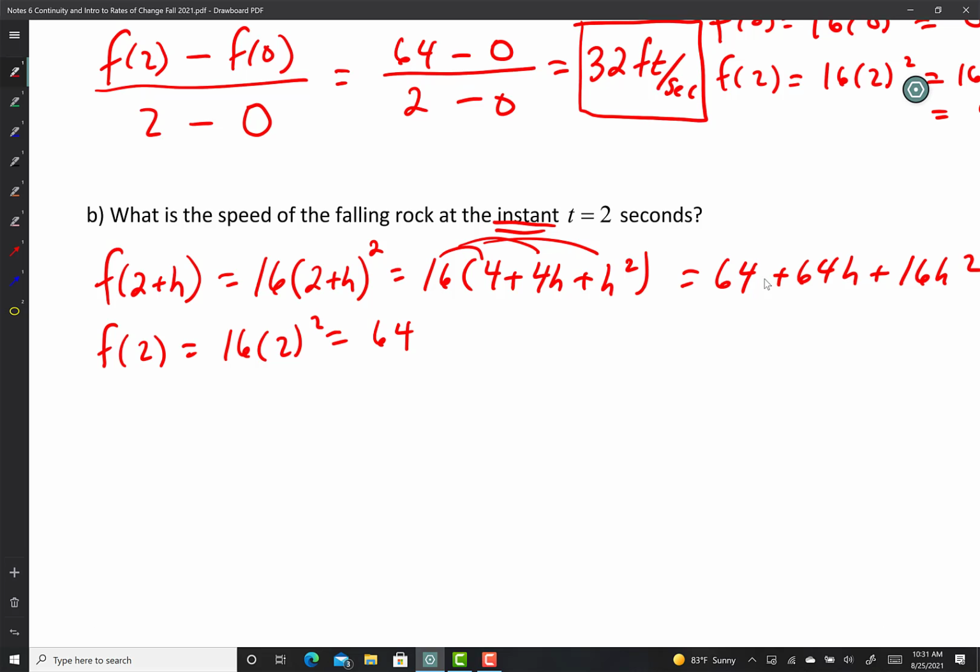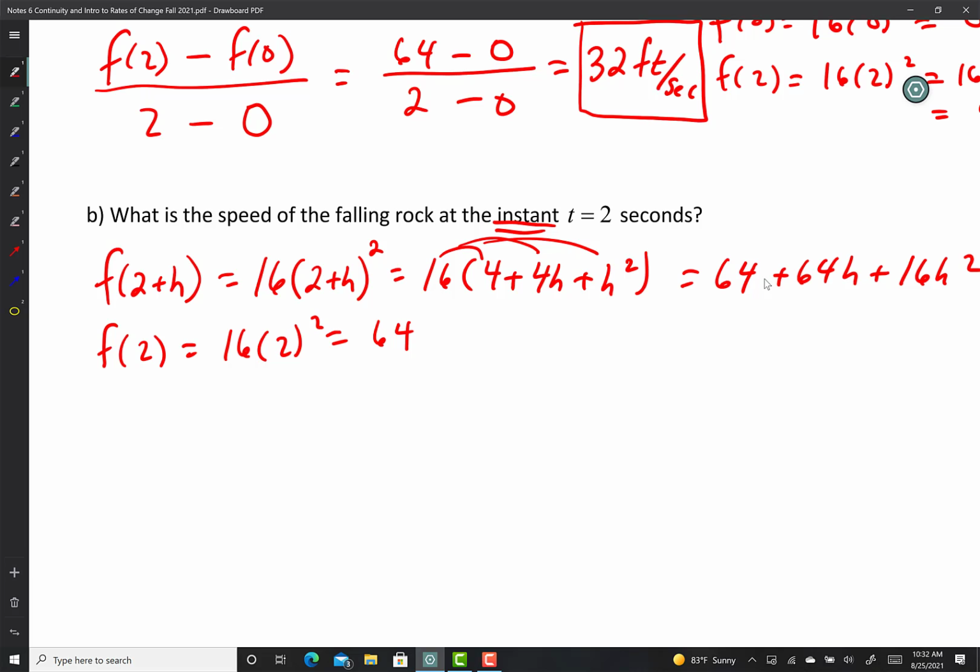Okay, and I'm going to slow down because I'm going to explain everything that I'm doing. I am treating f of 2 like position initial, and f of 2 plus h like position final. And I want h to approach 0. h is just the change in time. And we're getting closer and closer to the 2 second mark. You have one point that is actually at t equals 2, and then you need some other point, so you need like t equals 2.0.